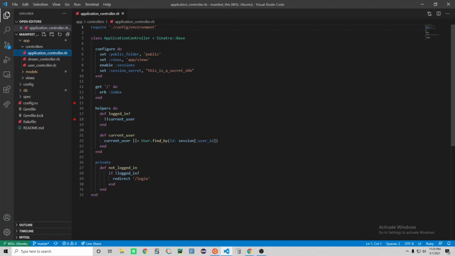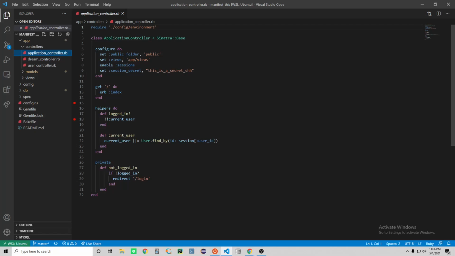I have different methods. So here I have my get, which gets a backslash, and it redirects the user to my embedded Ruby file index, which is just a welcome page.